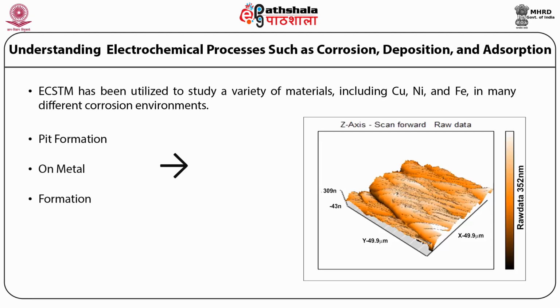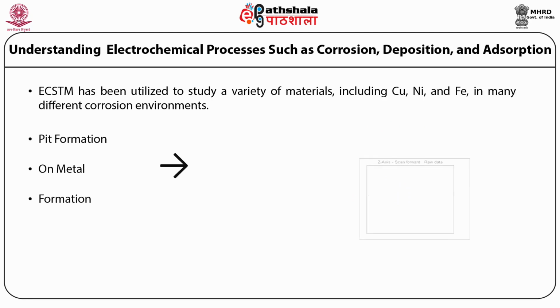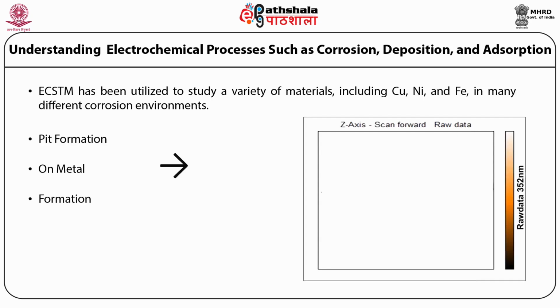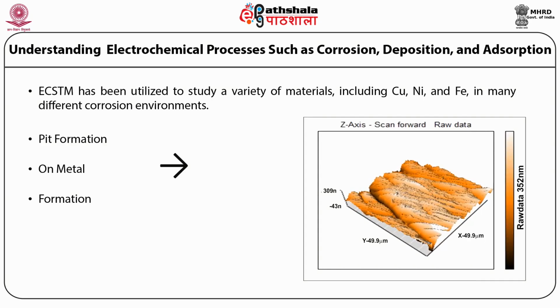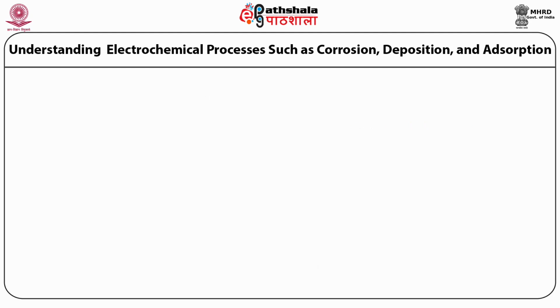Now this leads to pit formation, which can be studied with the help of this technique. Pit formation on metal also has been studied with the help of this. This diagram shows the scan which has been recorded when this kind of phenomenon takes place. This has been shown on the right side of the slide. As we said, it finds a great number of applications in the area of corrosion, and when one looks at the kinds of corrosion one comes across, you have a variety of forms, which includes electrochemical corrosion, uniform corrosion, crevice corrosion, filiform corrosion, pitting corrosion, intergranular corrosion.